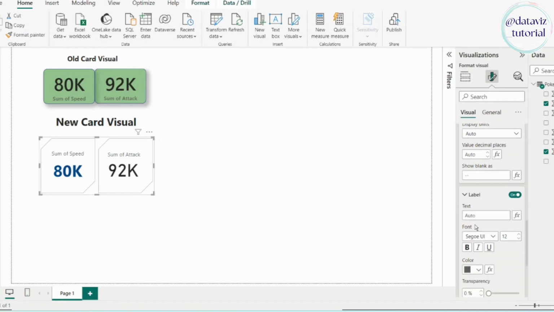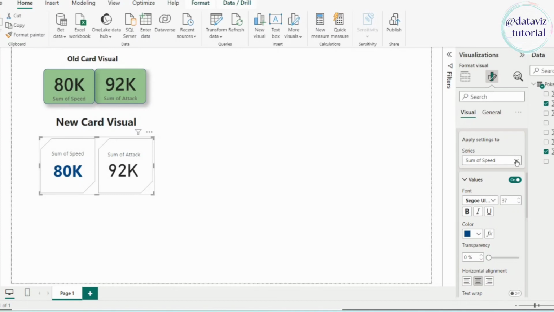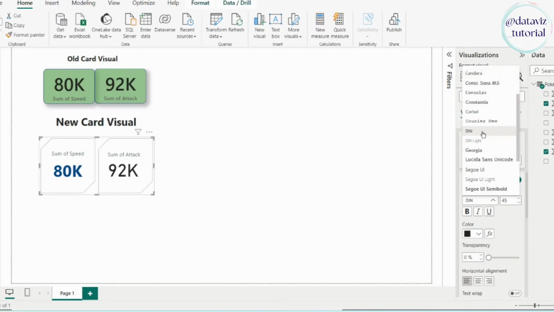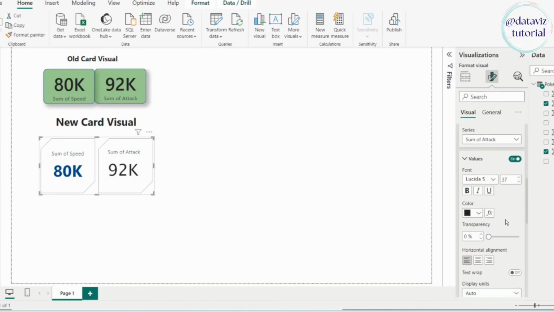And labels, if you want to change the label. So now let's select our different measure for callout value, sum of attack. So in the sum of attack, I want the font size to be different than that one, and font also to be different.